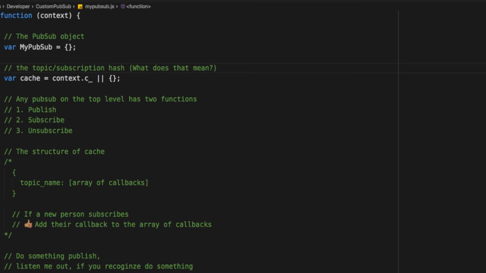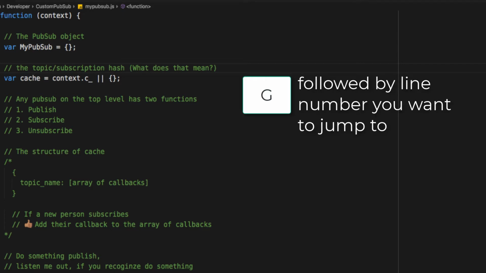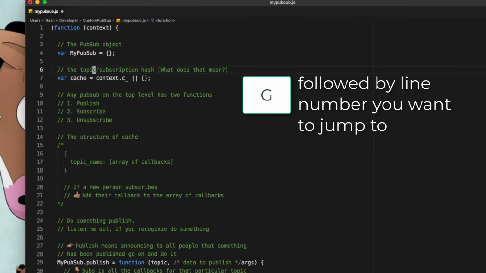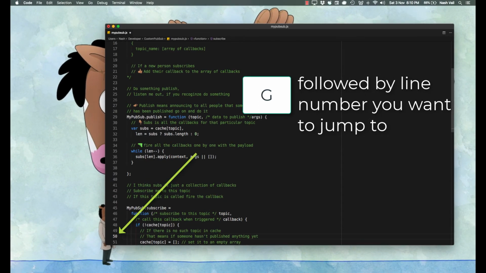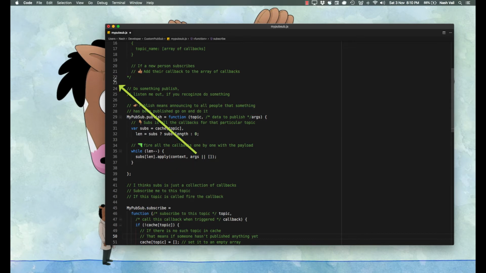Now again, to jump to any line, let's say I want to go to line number 50. So I press 50 and I press G, but wait, this G is a capital G. So I'm gonna hold Shift and then type G so that I type a capital G, and there I am at line number 50. If I wanna go to line number 23, here's what I do. Make sure that I'm in command mode, type 23, hold Shift and type G so that a capital G is typed, and there I am at line number 23.